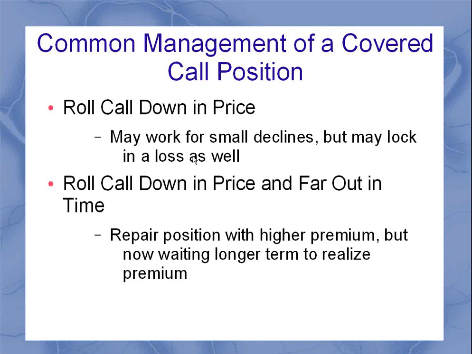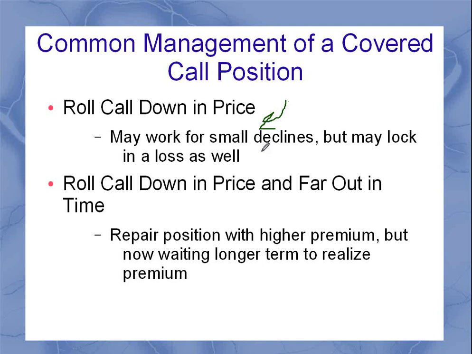But instead of that happening, the stock drops down to $44 per share. Now, I keep most of my dollar premium, of course, so we've lowered our cost basis down to $49, but we're still looking at a $5 loss. So as we would have with the long stock, how can I help repair this now? Well, with the stock at 44, we're not going to get much for that 50 call that we originally sold because it's now deeper out of the money, so we may have to sell the 45 call. But again, we're just rolling the call down in price, and we haven't repaired it.